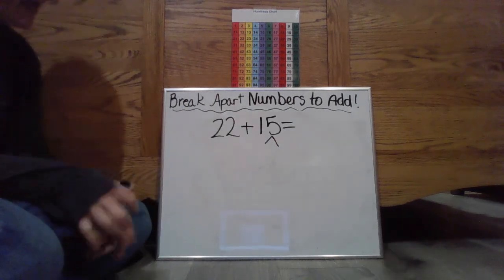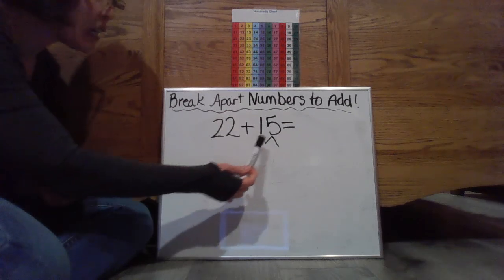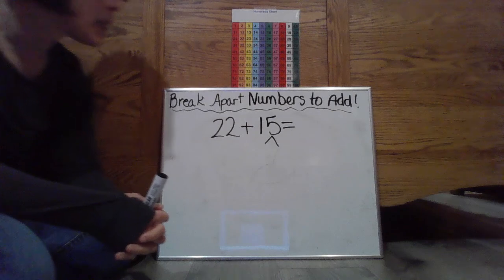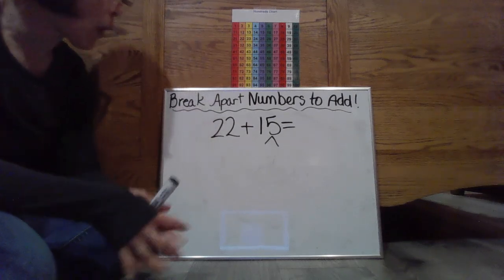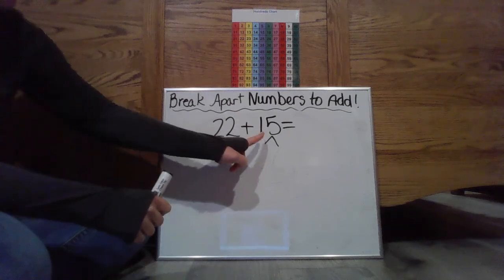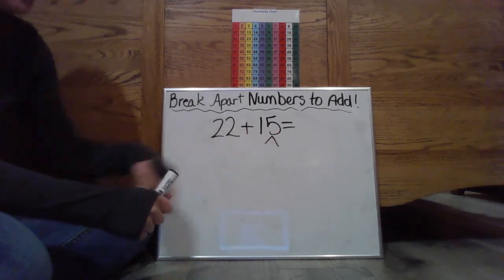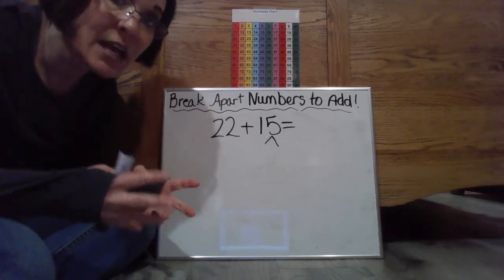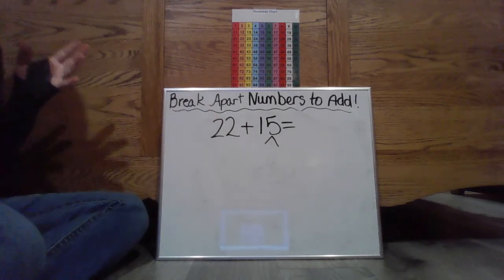Okay we're back. Now we're going to be doing 22 plus 15 equals what is going to be our complete sum there. So what we want to do, we want to break down the number 15. So here I have one ten, five ones. So I'm always thinking if I had to create this into my tens and ones blocks, how would it look? How would I count it?